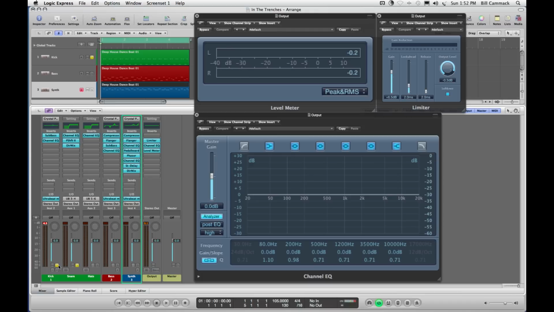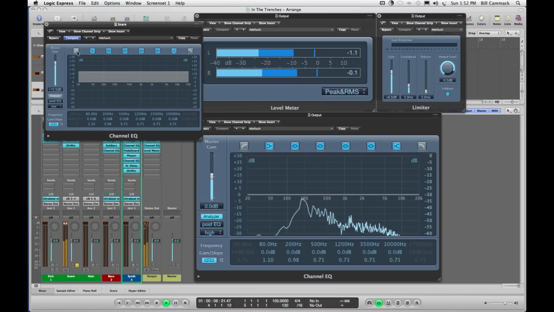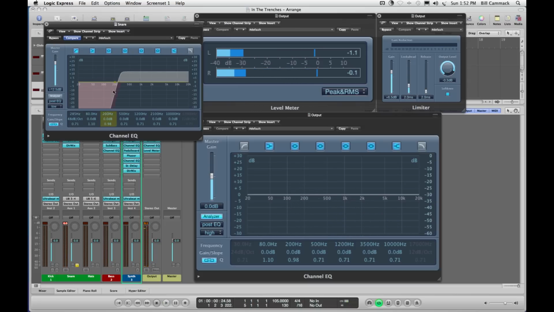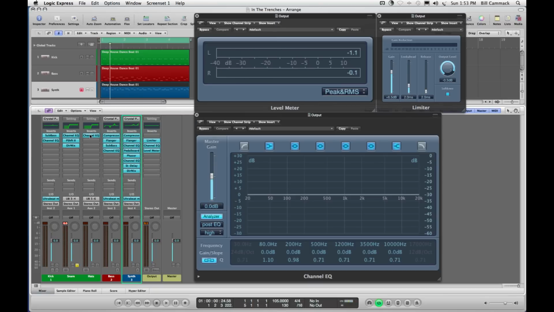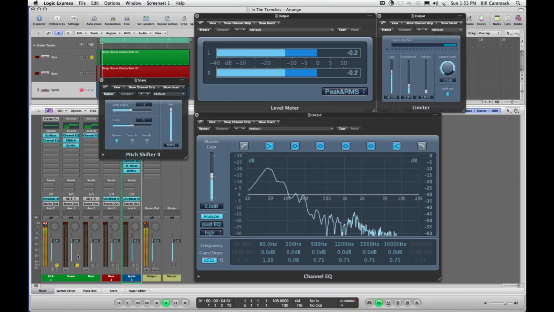All right, on the snare track. Same first deal, I have a channel EQ. What this is doing is blocking the low frequencies, changing the sound of my snare. I like it better this way. It doesn't interfere with the kick so much, and it has a different tone to it. I also needed to change the tone, so I pitch shifted the snare. Bypass and turn it off.